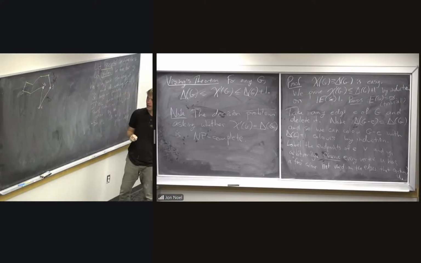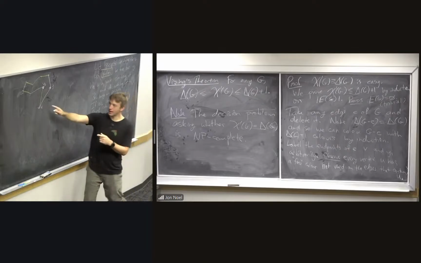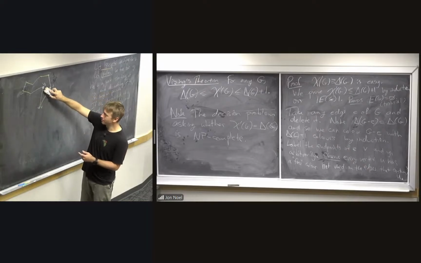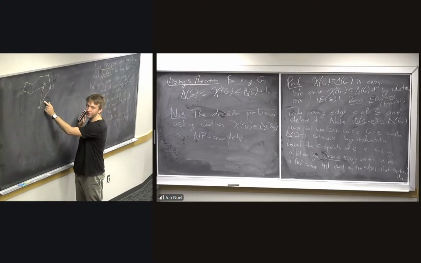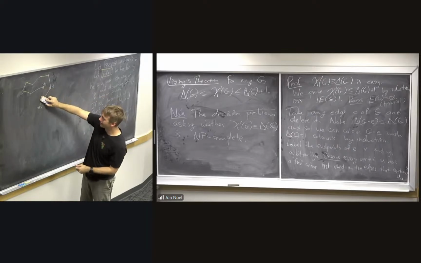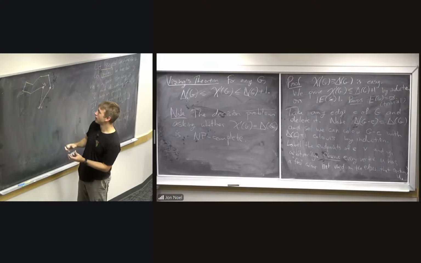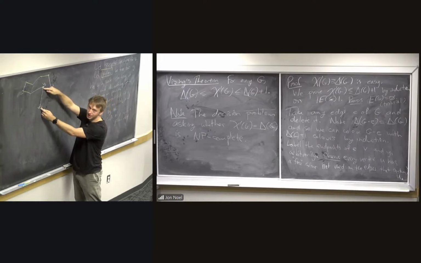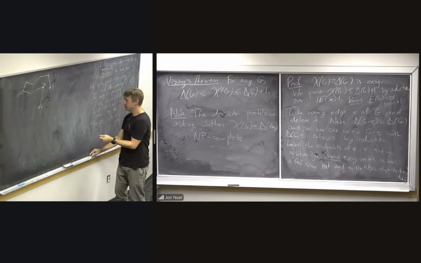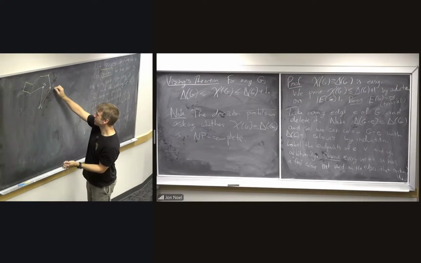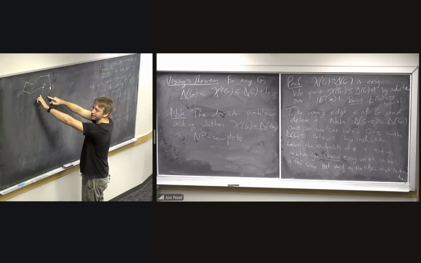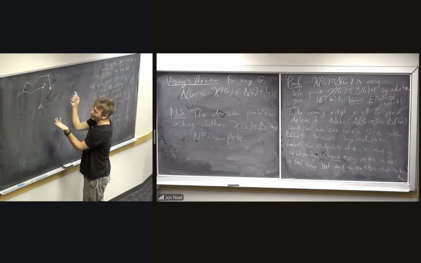Okay. And now what I'm going to do is shift. I'm going to take this yellow edge here, uncolor it. So this one goes from yellow to no color, and this one is going to get yellow. So I remove the color here. And once I've removed that yellow thing, now V doesn't have any yellow edges touching it, because it only had one, right? Because it was a proper coloring. So now I'm free to make this yellow, because yellow is free at both. Once I uncolor both of these edges, yellow is free at both of them. I can make that yellow. And now, okay, now I'm back to this.